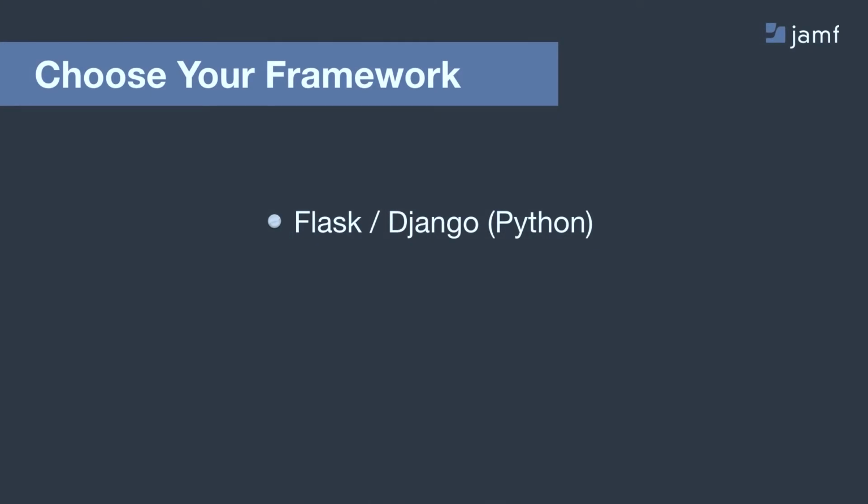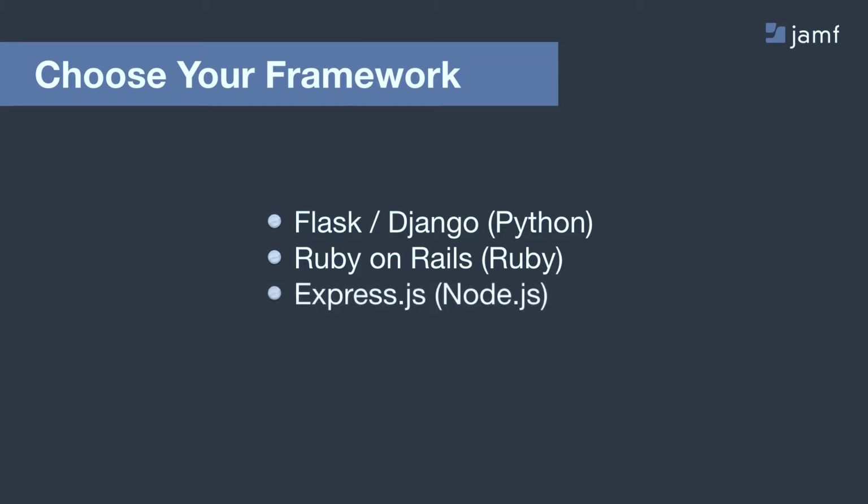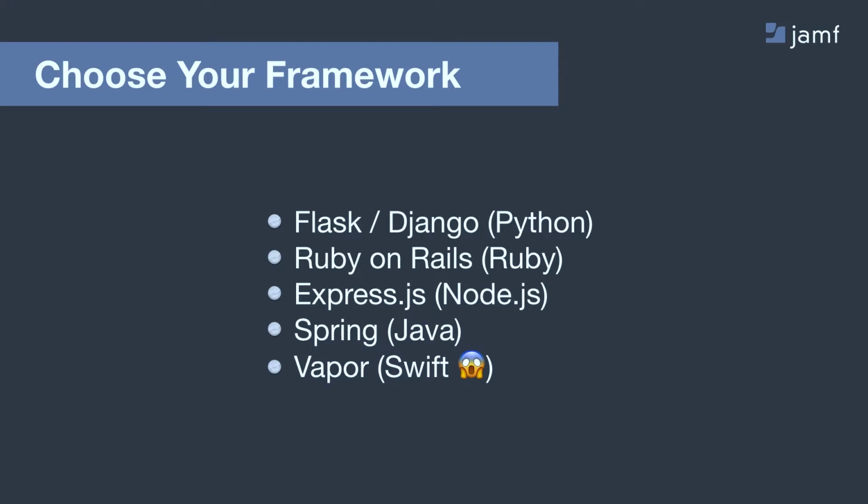I did a workshop here once on Jamf Pro integrations using Flask. I love Flask. Django is a lot heavier, but those are the 2 most popular Python frameworks to build your own. Ruby on Rails for anybody who's into that. I know Chris Lascelles over at Pixar really loves his Ruby. Express.js for those of you who have gone down the dark path of Node. Spring for those who still, yeah, cool. Spring. And oh my God, there's a Swift framework now. There's a Swift framework. You can do it in Swift.